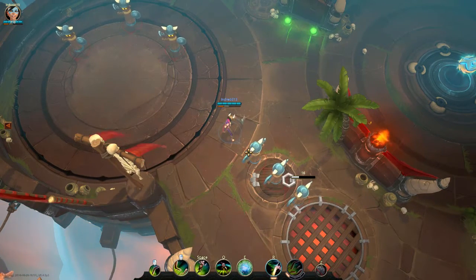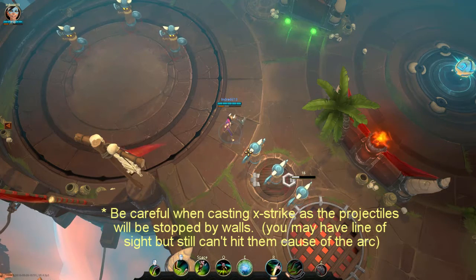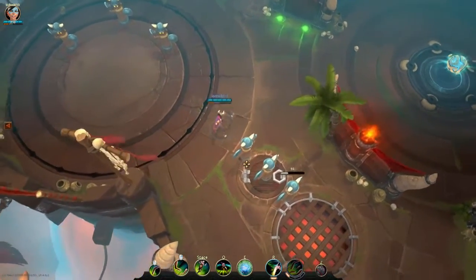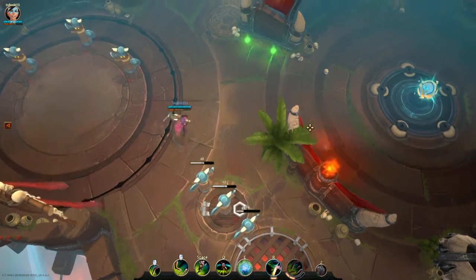And so what do you do when somebody's right on top of you and you're trying to hit them with X Strike? Because it does have a bit of a stun on it, so it can help you get away a little bit. Well, the answer is easy in principle, but can be quite difficult in practice: you actually have to cast away from them. So you need to flick your mouse and then cast over to the side. And as you see, I hit that first person.